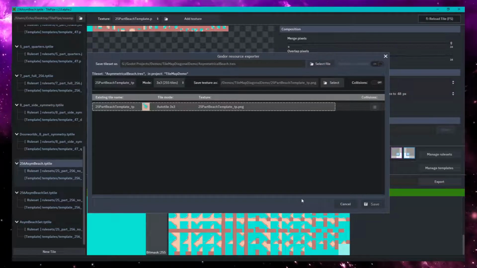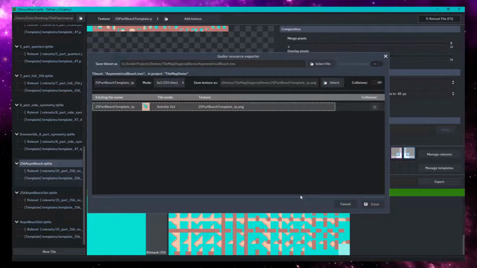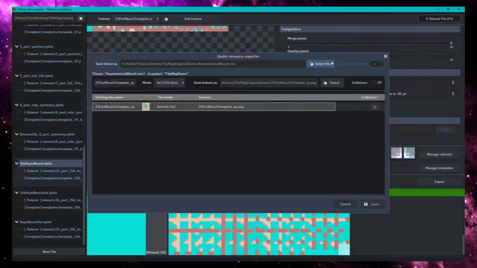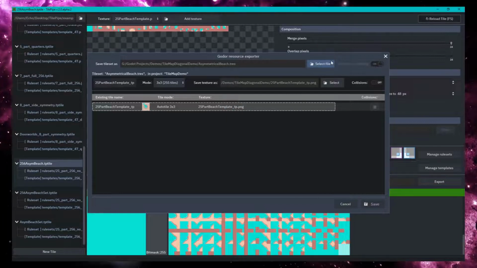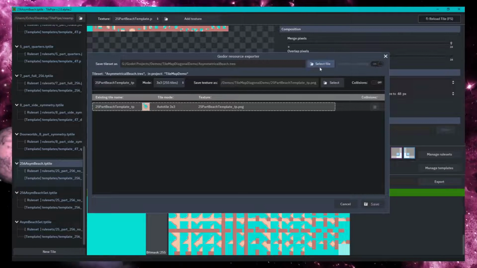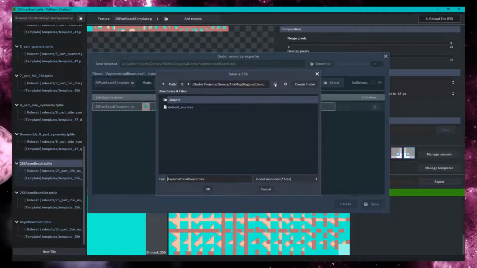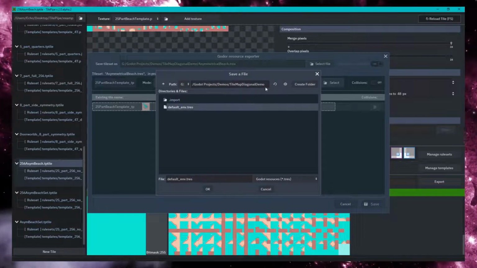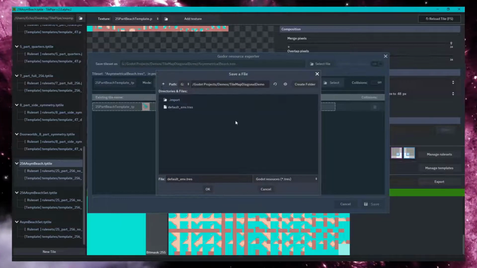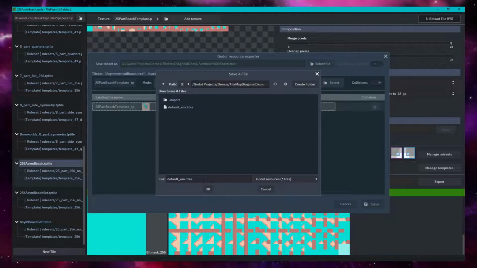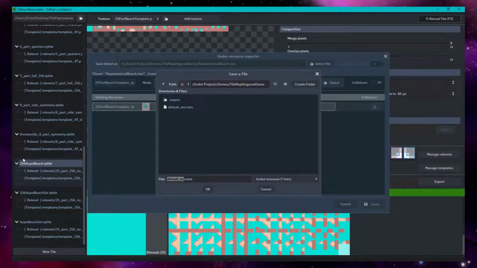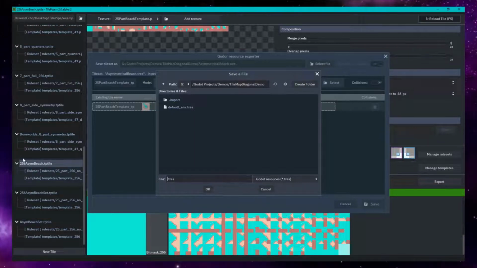Now you might get an error when this screen pops up, and if that's the case, just click through it. You'll be okay because this is, again, alpha software. It's got some quirky bugs in it, but it still works. So up here, you're gonna save your tile set into your Godot project that you created previously, your existing Godot project. It has to be an existing project because this exports as a TRES file, which is a Godot-specific type of file. It's a Godot resource file, as you can see here.